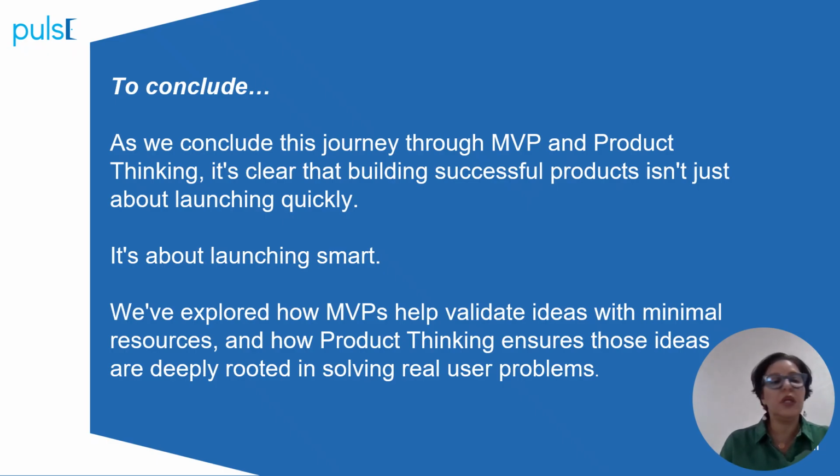As we conclude this journey through MVP and product thinking, it's clear that building a successful product isn't about launching quickly. We have to launch smartly. And we have explored how MVPs help validate ideas with minimum resources, and how product thinking ensures those ideas are deeply rooted in solving real user problems, which will bring us back to the first point of our MVP. So I can call the end of this lecture, and hope that it has been fruitful enough, and we'll make sure we meet and discuss more details.